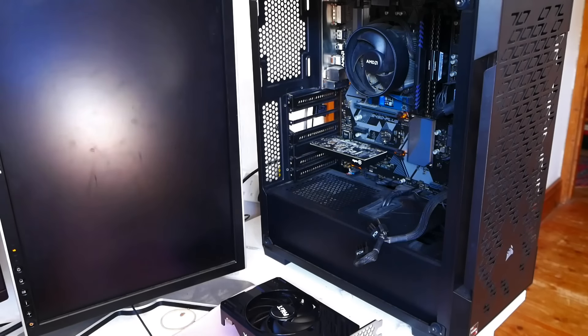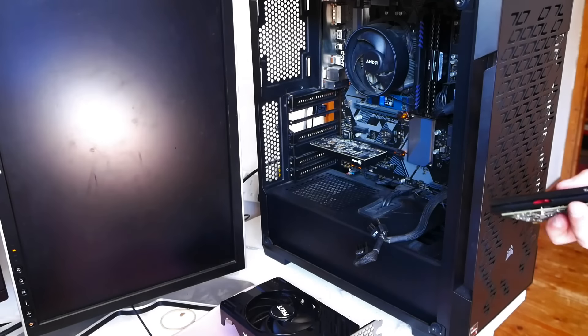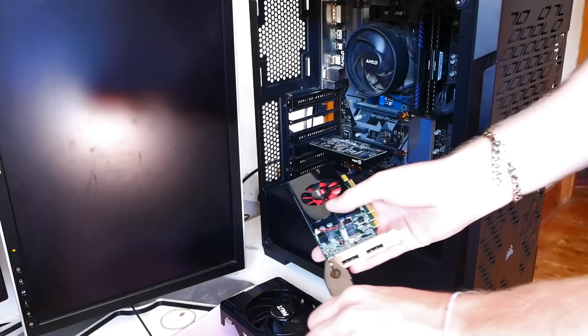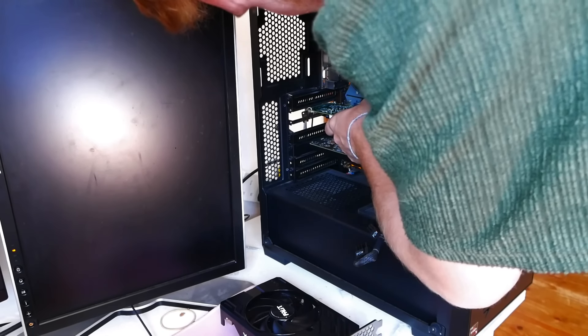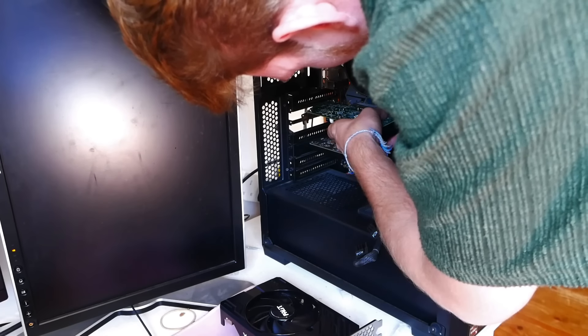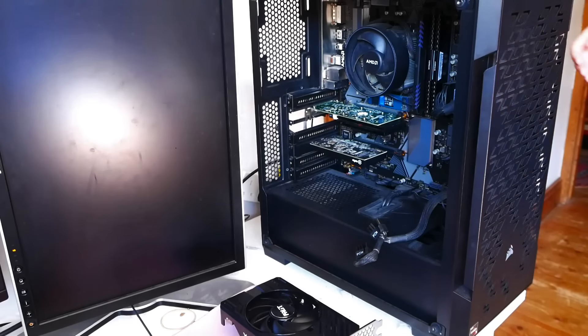Is it the budget bargain we all need? Yes and no, because despite some boring looks — and trust me I thought this thing was going to be boring — it has a rather interesting history. I thought we were just going to be installing a new OEM card and testing it for some benchmarks, but this thing has history. So while we get this all installed, just what is the R7 450, and why have none of us ever heard about this thing?